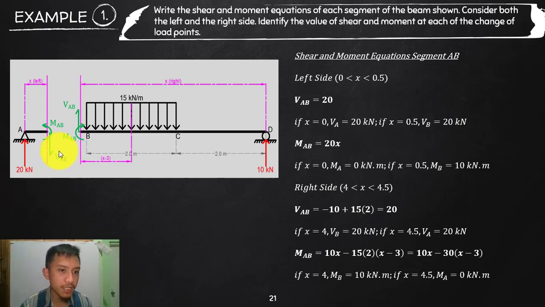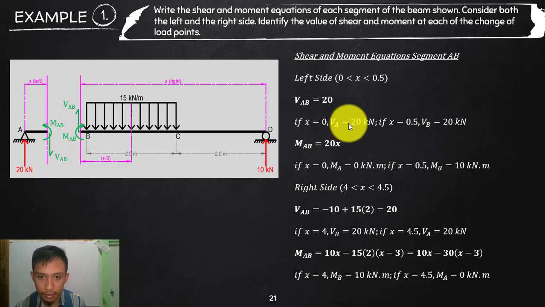Since we assume that the positive shear, if we are considering the left side as we established a while ago, is going down, then if I just write directly VAB equal to the equation, every force going up is positive, going down is negative. Again, if you are confused with that, all you need to do is start with summation of forces vertical and then bring out your VAB. But if you already mastered what will happen with VAB, then you can follow what I am suggesting: VAB is equal to positive going up and negative going down. You can prove that one.